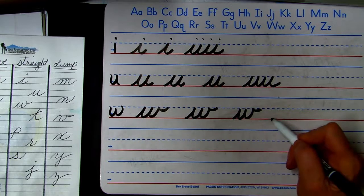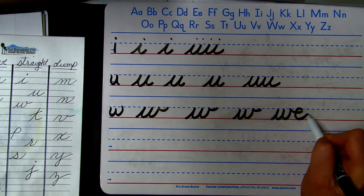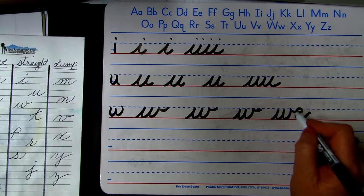If you're making a word that has a letter after the W, like the word we, you got to use that bridge into the next letter. That's the tricky part right there.